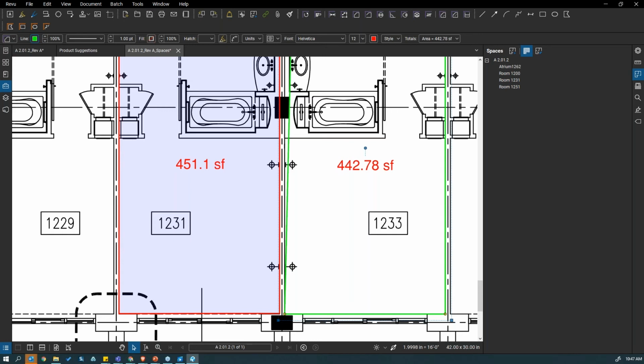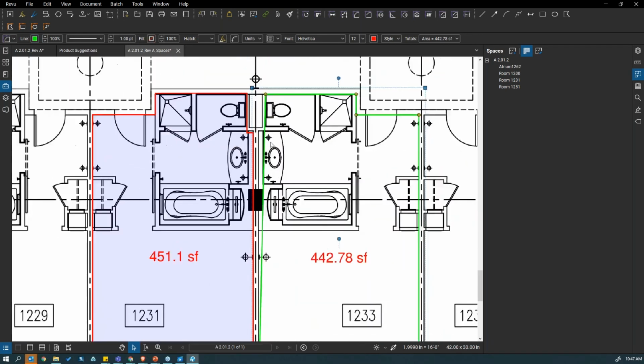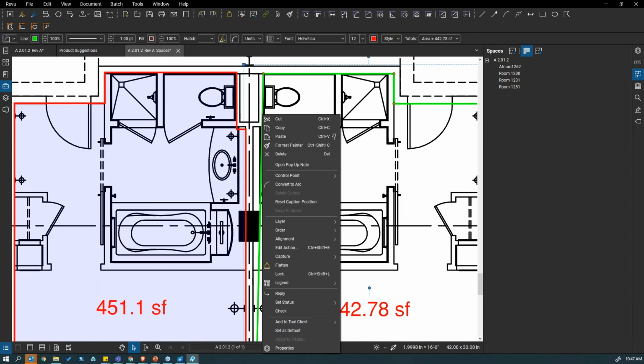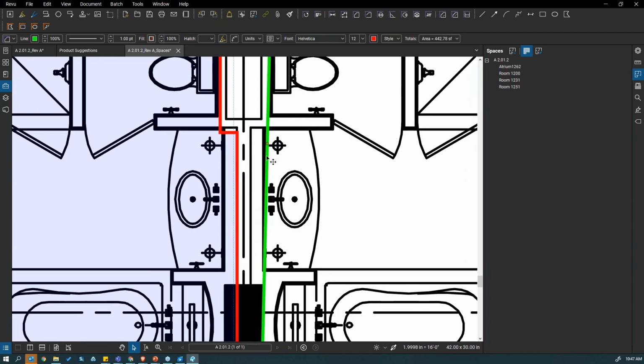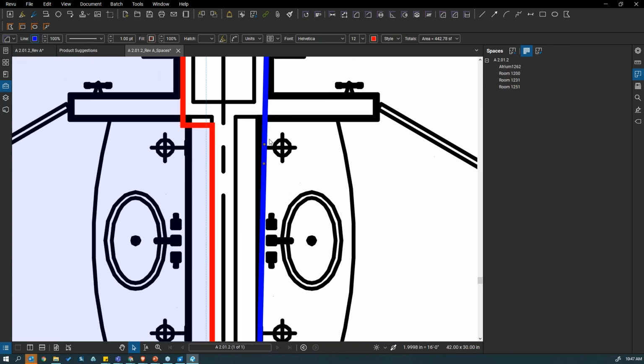So yeah, if you want to add another point, like I said, I missed this little nook here. If we right click on that area, we can actually add a control point. In this case, I probably need to add 2, and the greens probably know better. Thing about presenting and having colors is kind of tough to see.